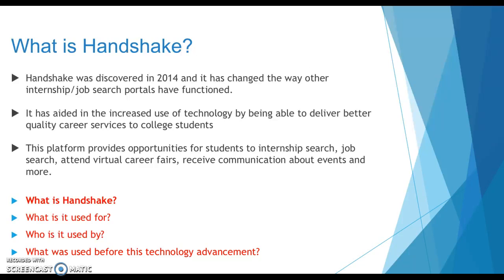So being able to not only show that from before the introduction here, but also discussing, going into the actual details of the platform, and how this really helped out with opportunities for students and job search, and going through all the different pieces. I really wanted this to be more of an overview, which I'll definitely be able to give more of.